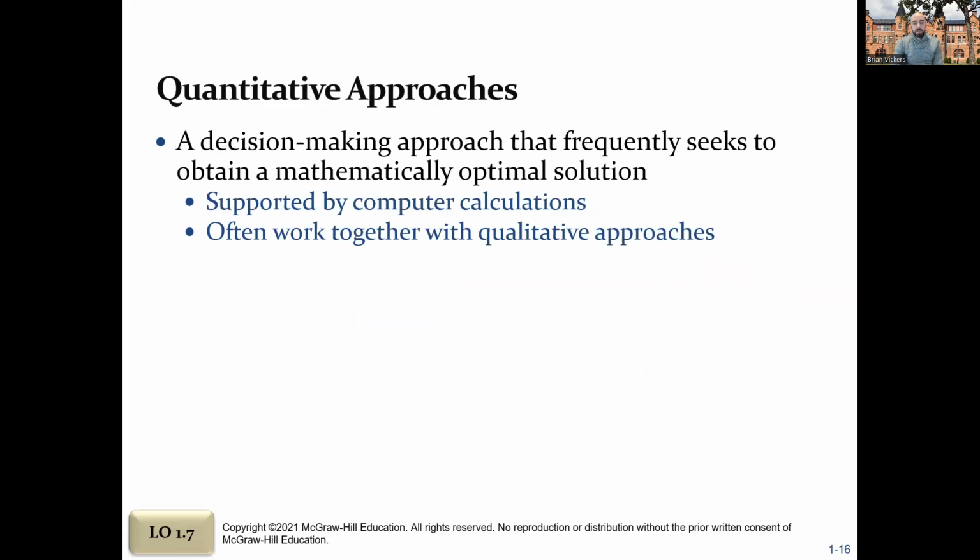So quantitative approach just means that you're taking some sort of mathematical approach to arrive at an optimal solution. Often works together with qualitative approaches. So you still have to factor other things in. I mean, this is why we still have humans for now managing our operations team, and not just calculators. Although some businesses tend to run that way. There's still a human involved, right? So you have to take some sort of qualitative input into account.